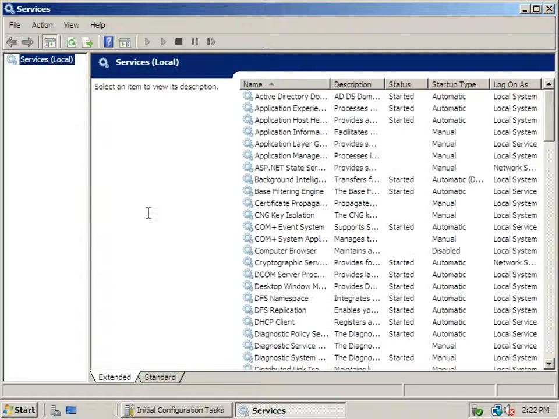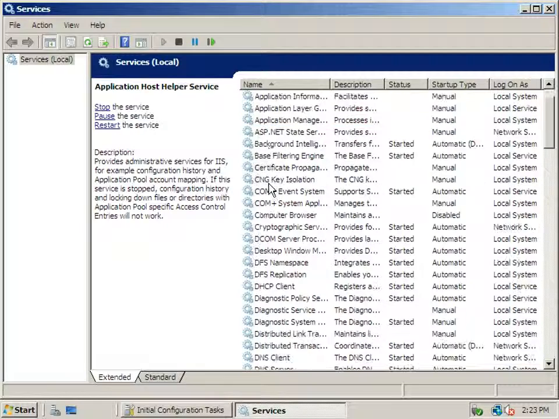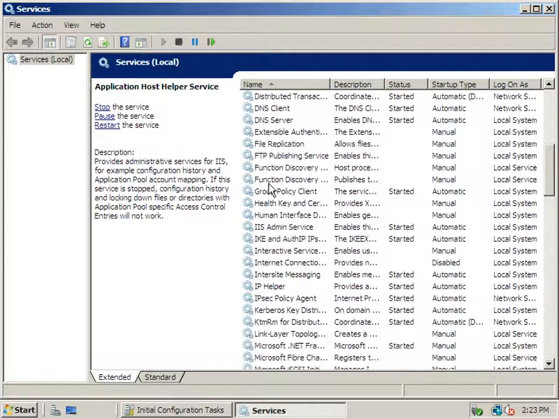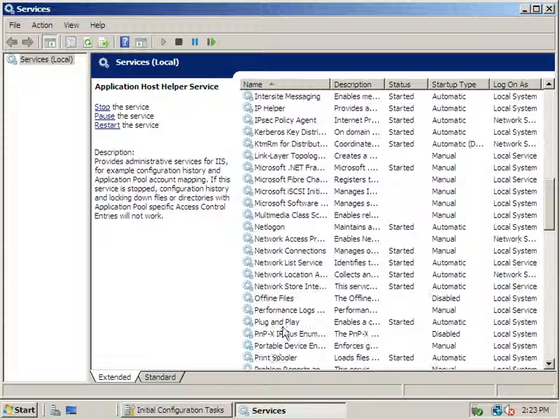And here on services, we're going to scroll down and try to see if we can find NetTCP. Well, the N is right here. We need to find NetTCP Port Sharing Service.